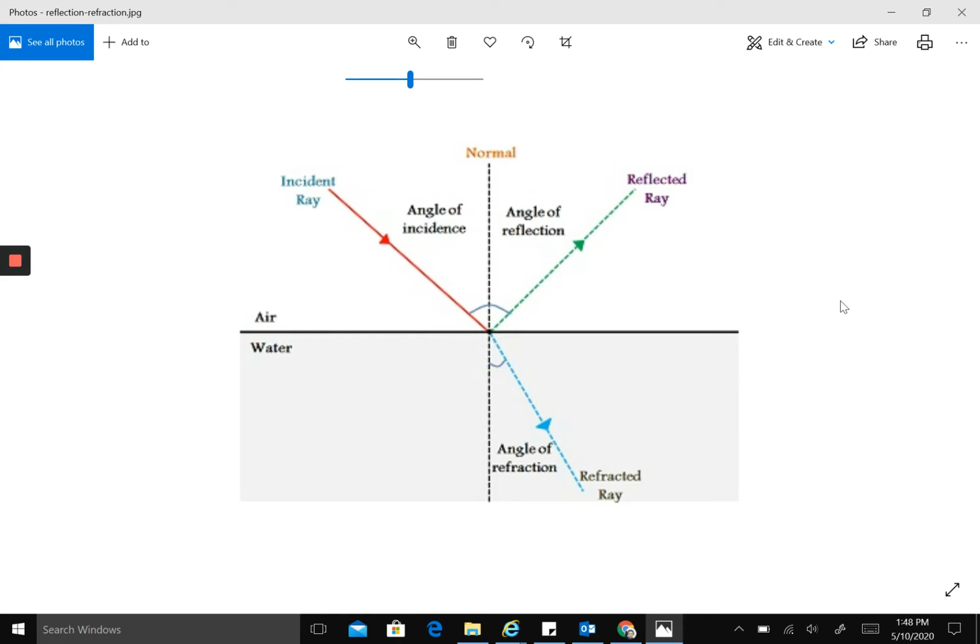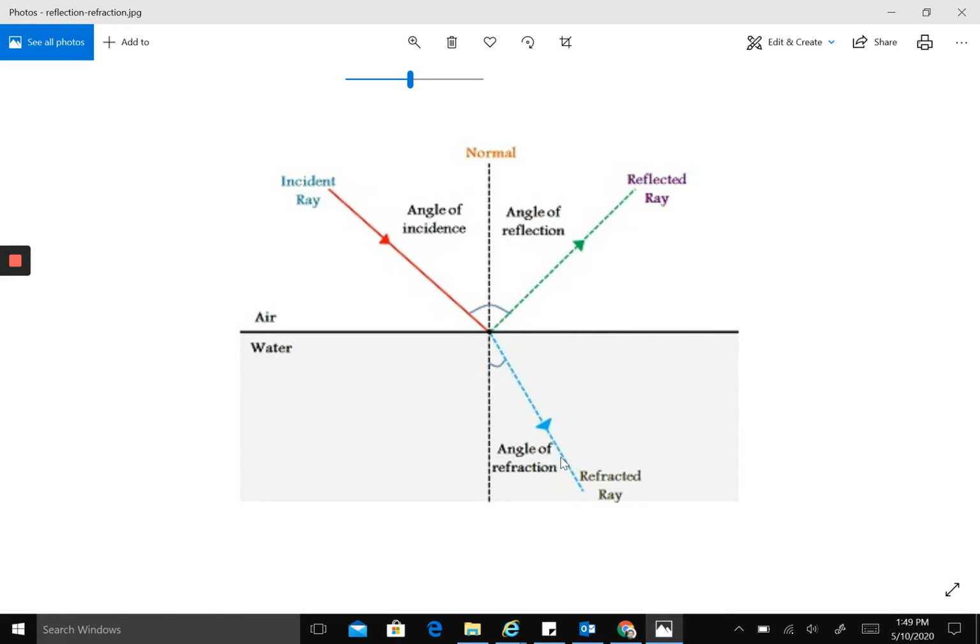So if you did the Ed puzzle, then you've had a lesson on light, reflection, and refraction. Here you can see the incident ray as it comes in, and then you have a reflected ray as it comes out. Now, the angle of incidence or incoming angle is the angle made with respect to the normal line, which is this perpendicular line. This is the angle of incidence. The angle on the other side between the reflected ray and the normal is the angle of reflection.